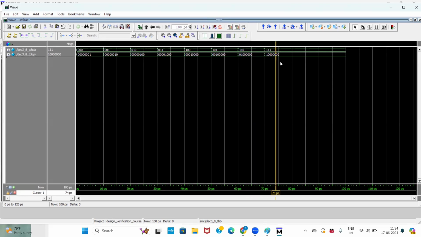Now check one more last test case, all are ones. At that time, my last MSB pin will be active. It is nothing but the 8th pin, remaining all are 0. It's coming like that. This is how we have to verify our design by seeing the waveform.